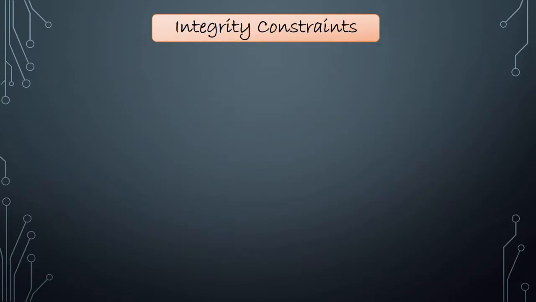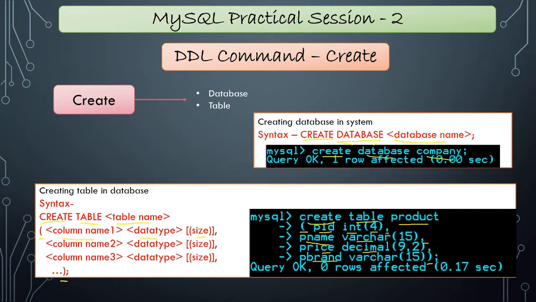And now our next topic is integrity constraints. Why are we going to study integrity constraints? Because DBMS is all about integrity. As I told you earlier in the very first lecture about the advantages of DBMS, we all know that DBMS is used to maintain data integrity. Data integrity means accuracy of data. So for maintaining the accuracy of data, we need to apply some conditions on it. If I'm not applying any conditions, you can see over here in the table product, I don't have any kind of condition. That's why I can enter the same product ID many times.